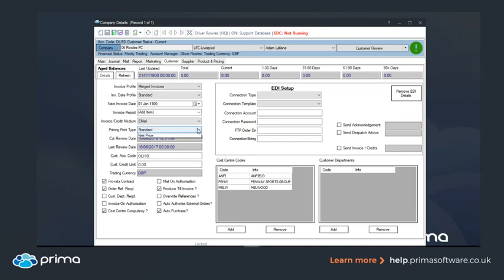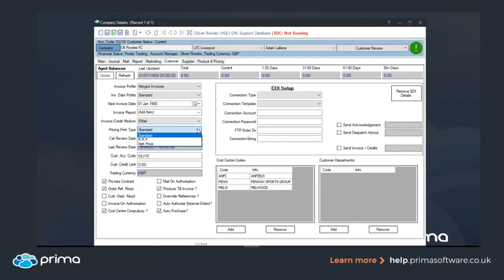Pricing print type. This isn't just invoicing, by the way. This is for your orders as well. So if it's set to standard, it'll show the discount and the final selling price. So if you've got a discount band set against the company, it may be the case that for all Spices A class products, they get 50% off. That'll then show as the discount in there if you've got the data field set up on your reports.